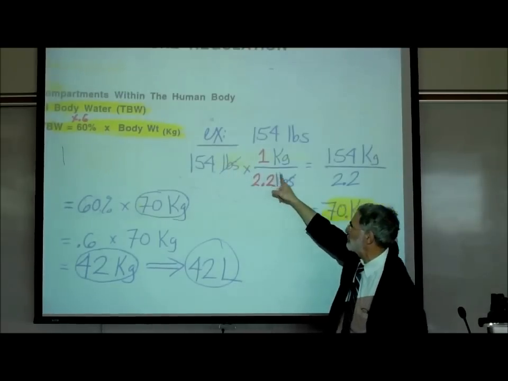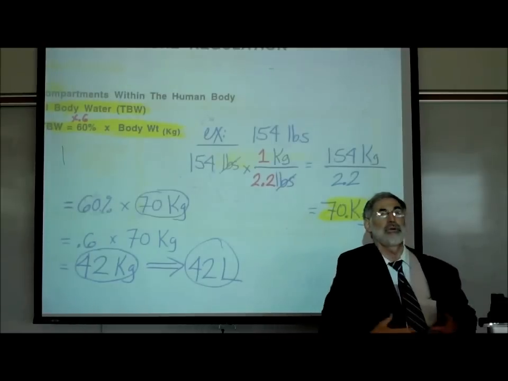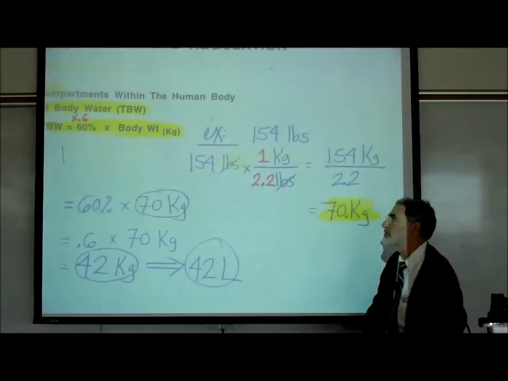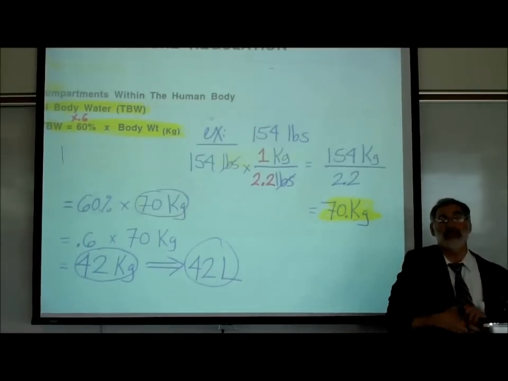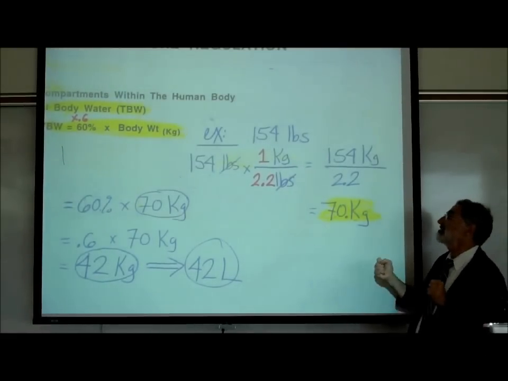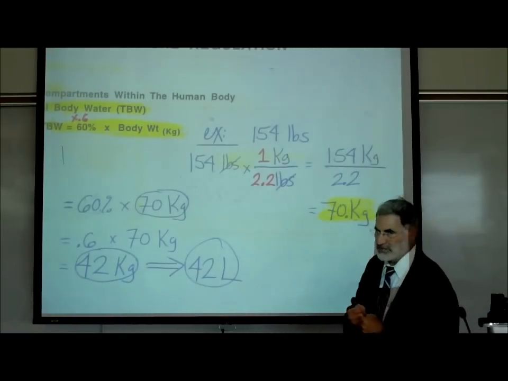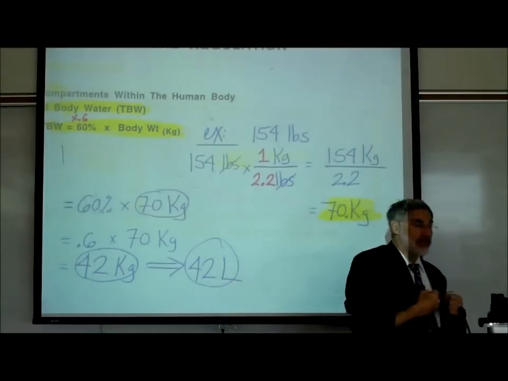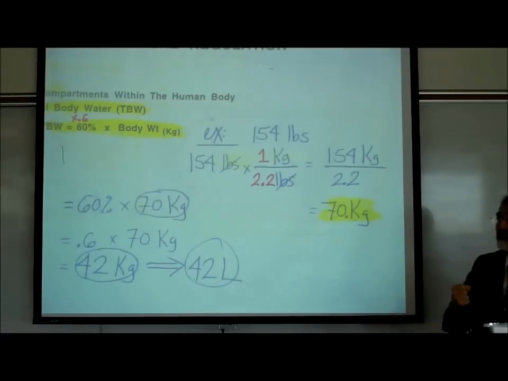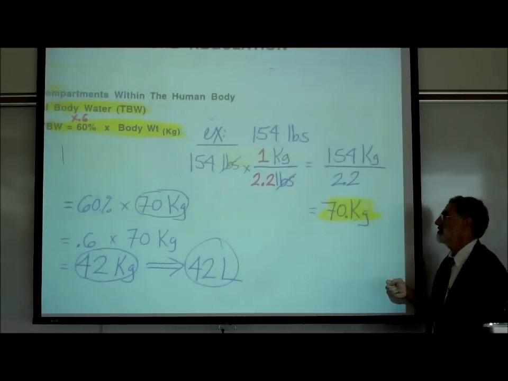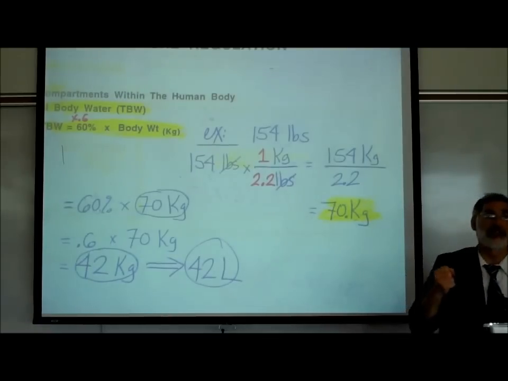That way the pound units will cancel out. And we put in the numerator the new unit we want to convert to, and that's kilograms. We want to go from pounds to kilograms. Now, we're all set to go, except we just need to make some true relationship between pounds and kilograms. Those of you who've had chemistry, I'm sure, learned that 1 kilogram is about 2.2 pounds. So you should know that. If you didn't know it before, you know it now.